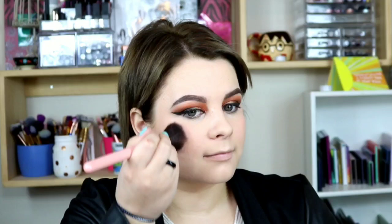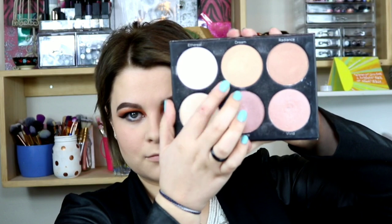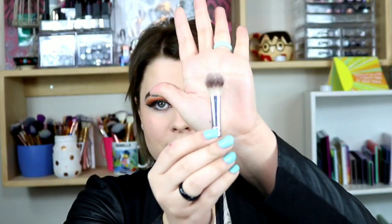Now we're going back into the Harmony palette, and I'm going to take the shade Coffee, and we're going to run that on my lower lash line. I'm using kind of a pencil brush here, a pointed brush, so that I can get it perfectly onto my lower lash line. So I've been liking doing my eyeshadow prior to putting eyeliner in my waterline. It's just been working a whole lot better for me.